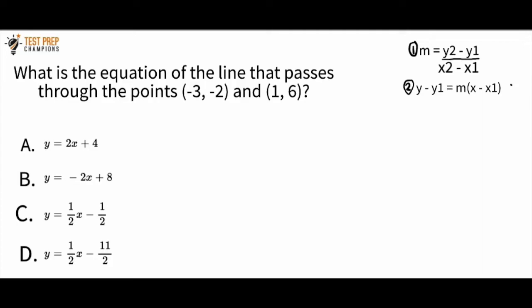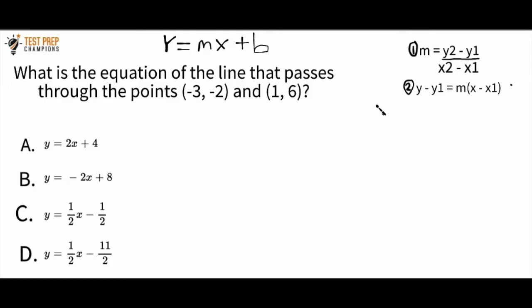But this is very similar to what we were just doing. What is the equation of the line? The equation of the line, you always just want to think of this formula, y = mx + b. This is what we're trying to figure out: y = mx + b for the line that passes through the points (-3, -2) and (1, 6). This is similar to what we were doing earlier and in the last question, but it's a little bit harder now because they haven't given us the slope.